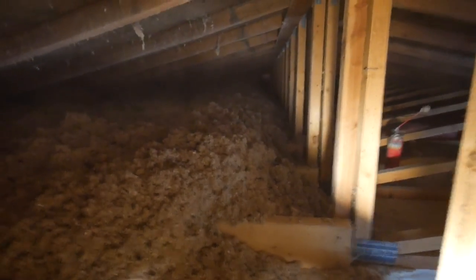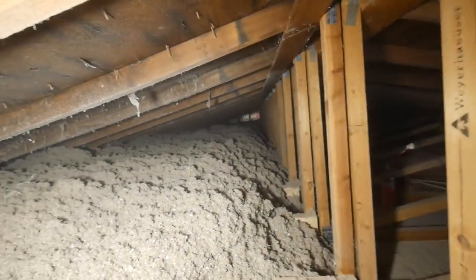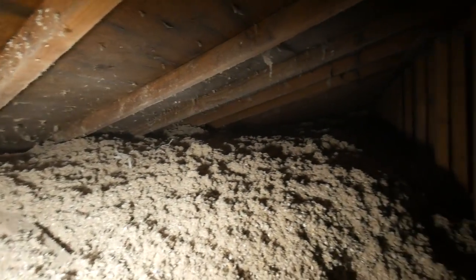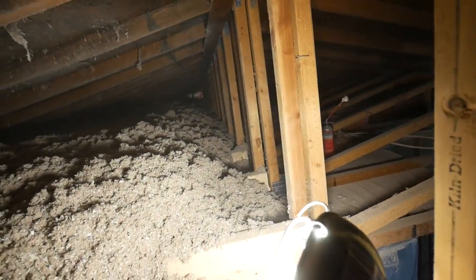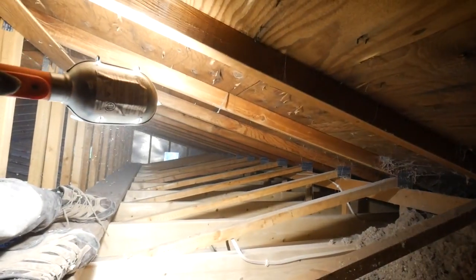Well guys, it looks like we just ran out. Here's the progress. It is looking pretty good. Making it as thick as I can, reasonably. And it's sloping down here because we still gotta gut the ceiling over there, so I didn't want to pile it up too close. We still got a little ways to go this way.